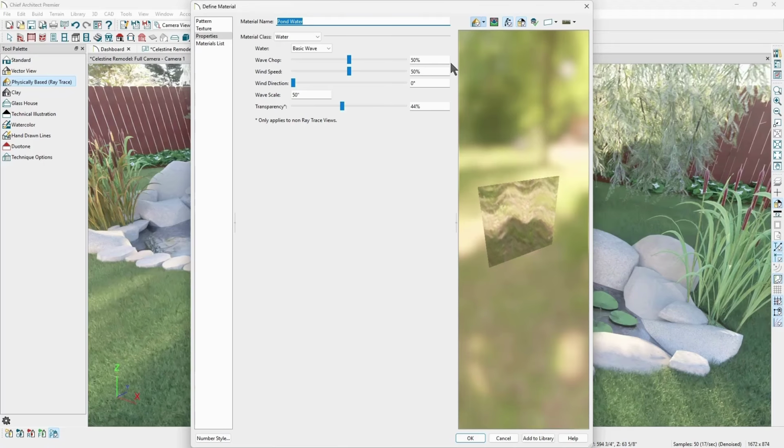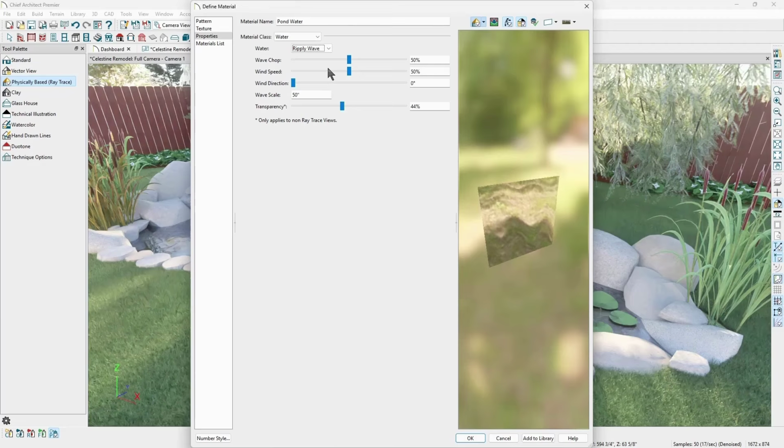The first drop-down has some wave presets. The basic wave has smooth waves that flow mostly in the same direction, perpendicular to their crests. The detailed wave has more rough waves all flowing in the direction perpendicular to their crests, like what might be seen in the ocean or another large body of water. The Ripply wave has noisy ripples in all directions, and the flowing sheet has waves that flow parallel to their crests, which is good for waterfalls and other vertical water features.